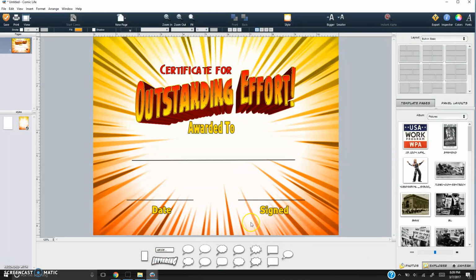To begin, you can go to the bottom section right here and click lettering and drag it to the line. Once you drag the lettering section to the line, you have the opportunity to change the name. For this, we're going to use the name John Doe. Once you have the name typed up there, all you have to do is click enter. And you got a cool font right there. If you did want to change the font, all you have to do is highlight this and change the font right there. For this tutorial, I'm going to keep it at this font.